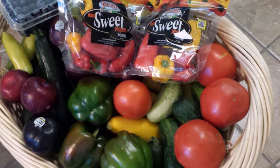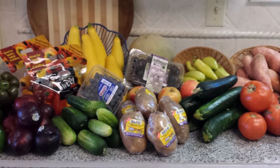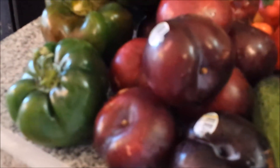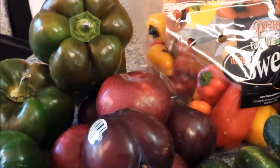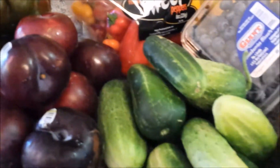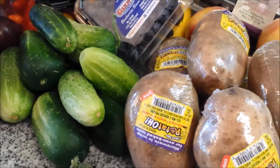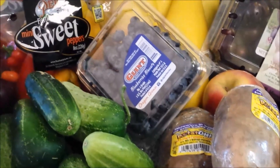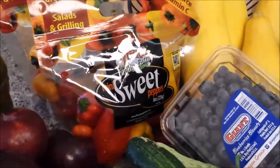Today I want to share with you our latest co-op haul. We belong to a neighborhood produce co-op that shops at the local farmers market in Birmingham, Alabama two times a month. The Birmingham farmers market is a huge agricultural hub that consists of both local farmers and commercial wholesalers. Many of your packaged items will have come from commercial wholesalers and most of the loose items probably came from farmers. We try to get as much from the local farmers as possible but sometimes we have to fill the baskets with a few other things.